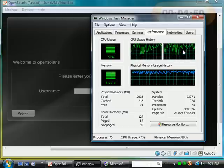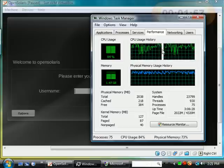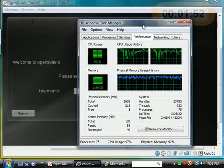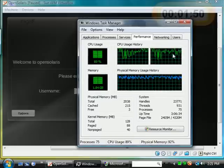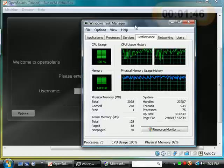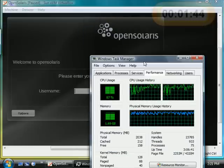But again, you should be able to download Solaris now and install it on a new piece of hardware, a new or old PC, or inside this VirtualBox virtualization software if you have it. So that's it for this video.